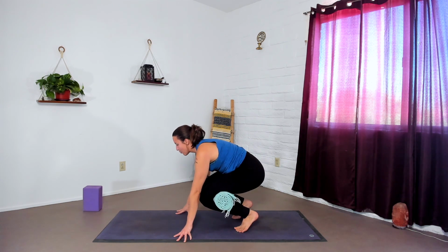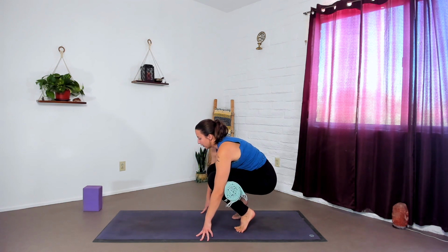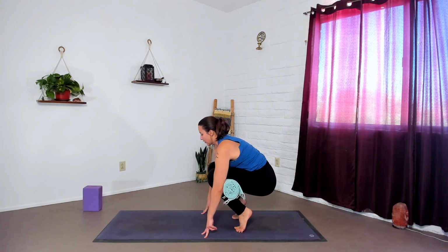Now, for more intensity, lift your heels up to balance more on the balls of your feet and then walk your hands back. And then just balance on your toes and on your fingers. And breathe here for several breaths. You may or may not feel some pressure behind your calves and your hamstrings. What we're doing here is kind of a deep tissue massage with these exercises.